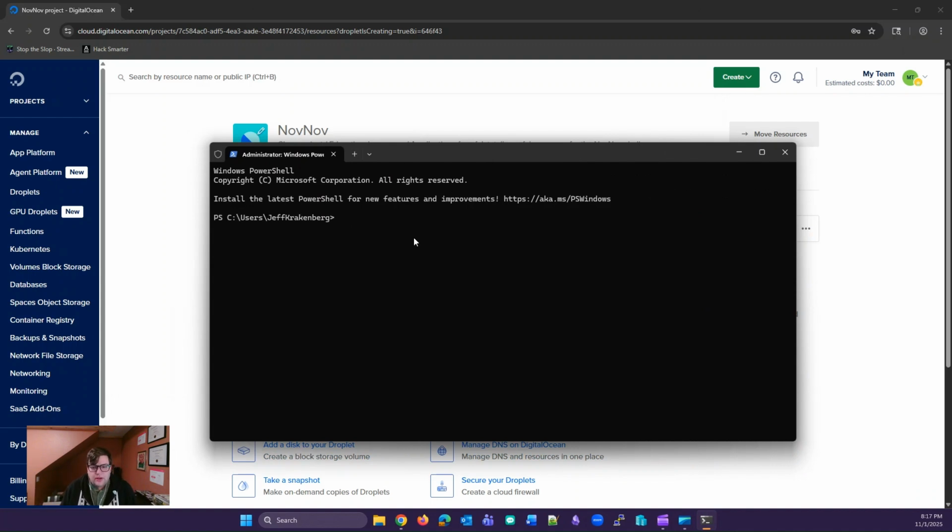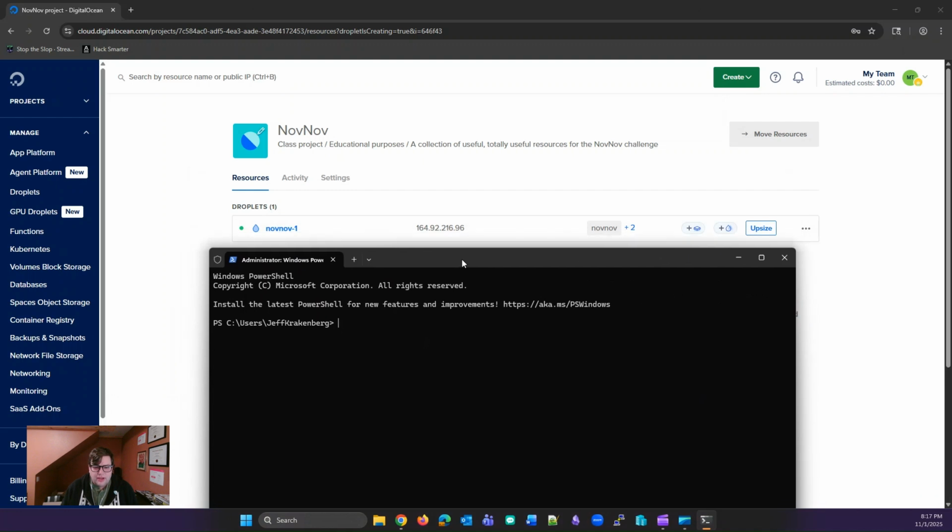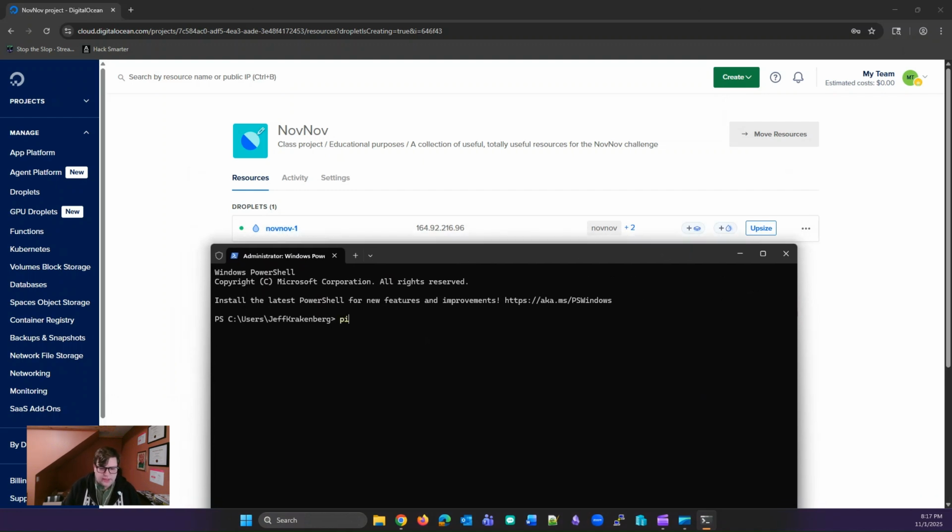So now we are up on our terminal. I've got NovNov and its IP address right there, so I can just double check real quick with a ping. It's a little frustrating sometimes, but I always double check with a ping before I try anything else, because if you can't ping it, you can't do any of the other cool stuff a lot of times when we're working with these online platforms. So my ping is timing out still.